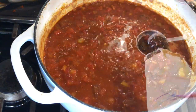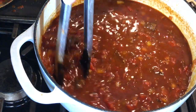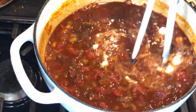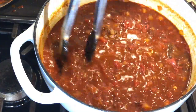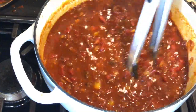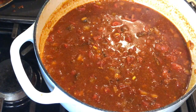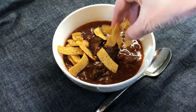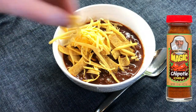Add two cups of water and two tablespoons of Worcestershire sauce, then stir in three tablespoons of masa harina. Simmer on low for two to three hours, or transfer to a crock pot and cook on low for three to four hours. Slow cooking helps the flavors meld together and ensures the beef is deliciously tender. Make sure you taste and adjust the spices to your heat tolerance — the dried peppers can vary in spiciness. I like to use the Paul Prudhomme chipotle chili pepper blend, but it can be really intense, so start off slowly and build up.